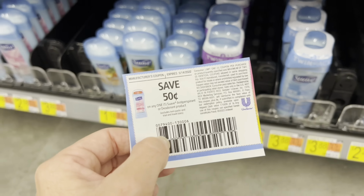Okay, so for these three products, we are at a total of $6.63. Then we have two different coupons, a dollar off and 50 cents off one. Then we're gonna submit to Ibotta for 50 cents back on the Suave deodorant and to Shopkick for the bundle, 1,175 kicks, which is $4.70 back. Makes your final cost for all three products completely free, which is amazing. This is gonna go into my donation box that I give out to anyone who needs it pretty much. I put it in my little care packages.